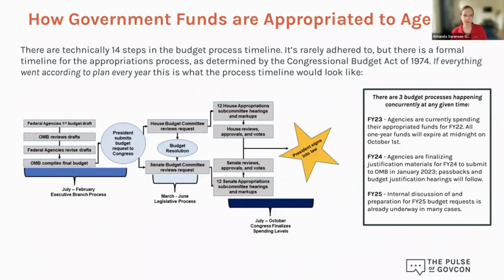Before we jump into the executive branch process, I want to highlight something that Haley just said. In the FY23 budget process, that is not a typo. As Haley said, this process should occur in this order on this timeline. In the last decade, 15 years, it hasn't in any given year. Currently, agencies should be spending FY23 appropriations. We don't yet have FY23 appropriations. We'll delve into that process a little bit later. So they are still spending at the same level they were allocated for FY22. All that to say, the process is very complicated and doesn't always happen on time and in order. And we'll dive into some of the reasons as to why that is.